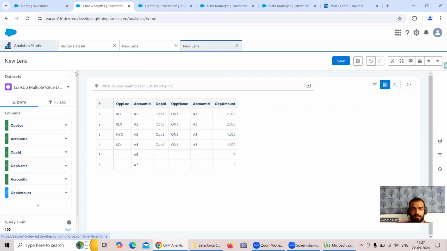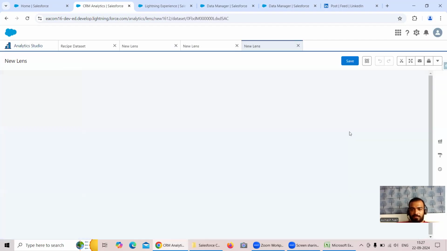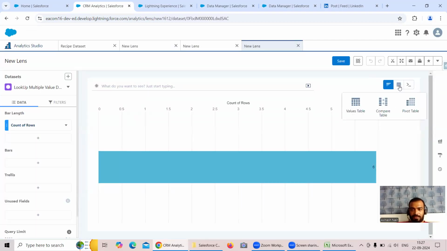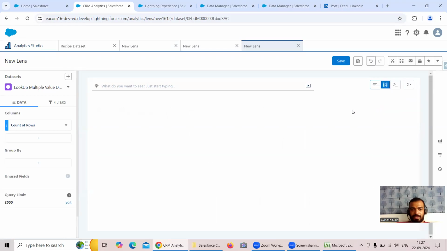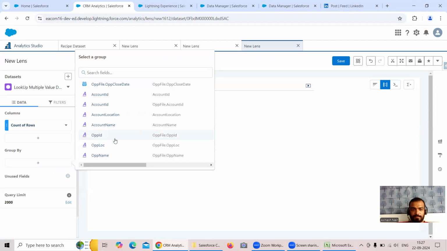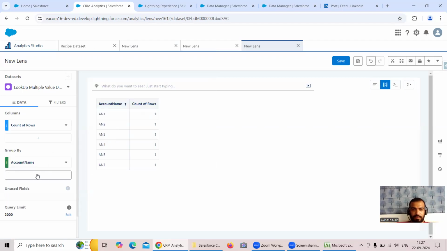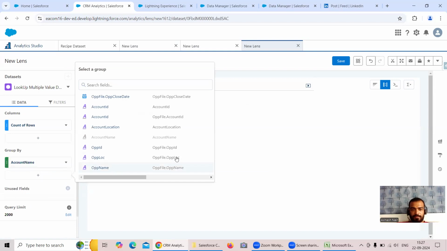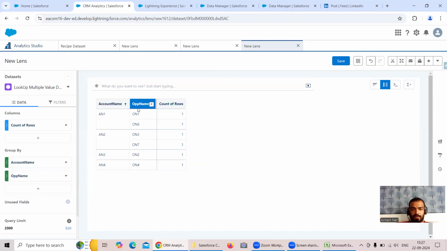Maybe let us quickly check for compare table. I don't know if in compare table it's going to come or not. Let's just see that. Let me go for account name and let me go for okay. As you can see in compare table also, I'm able to see that particular record, that is ON1, ON6, ON3, ON7.